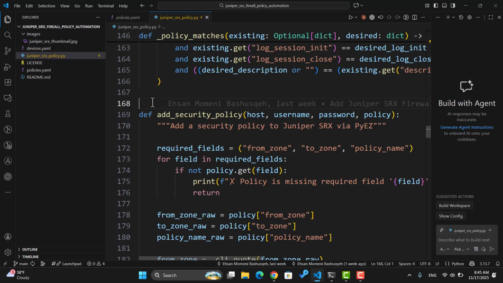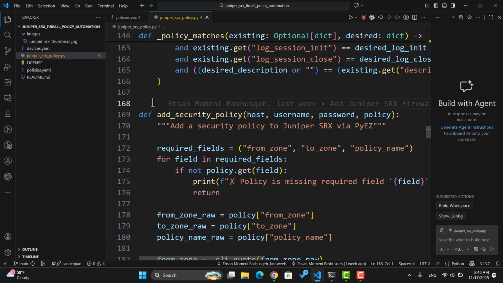Inside this function, we have several steps. Step 1 is validating policy fields. It checks that from zone, to zone and policy name exist. In step 2, we have building set commands. For each part of the policy, source, destination, applications, actions, and logs, the script builds Junos set commands.